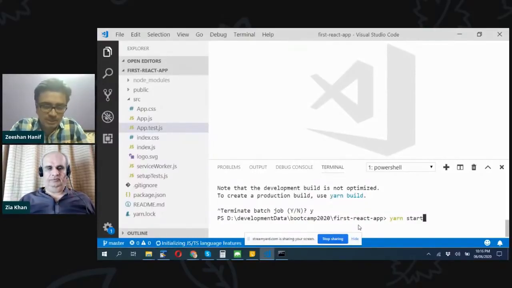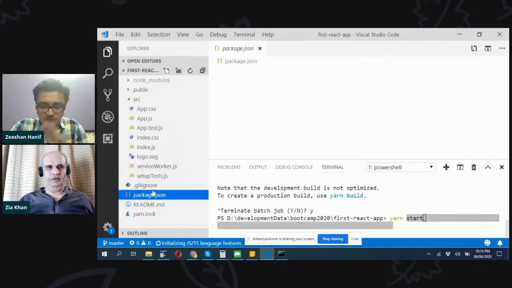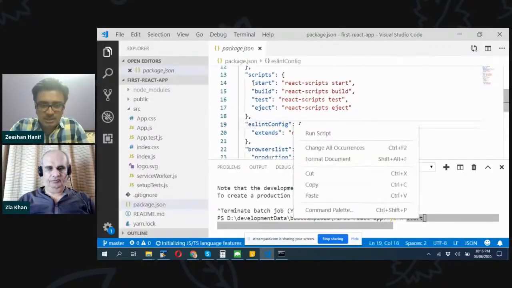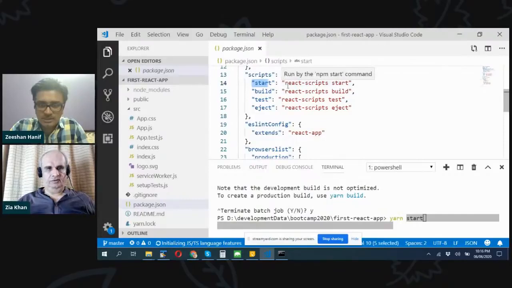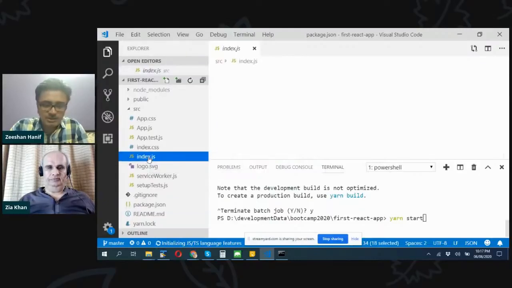Yarn will look into it and start it. But this command comes from package.json. We'll discuss the package.json file later. Start runs react-scripts start. As soon as we execute the yarn start command, it starts the application, and for that it looks for the index.js file here.